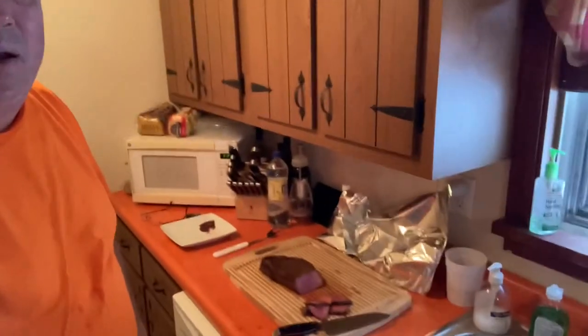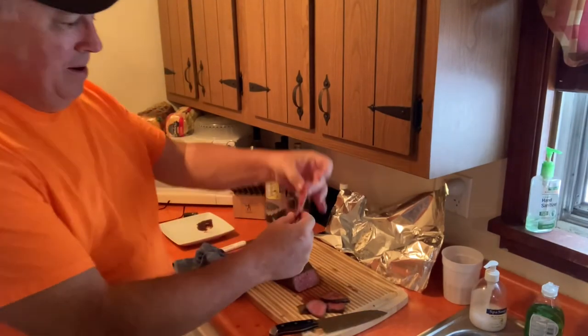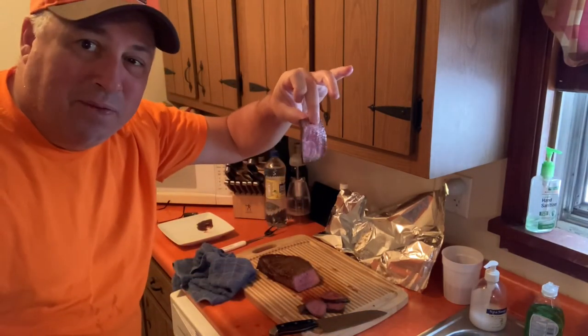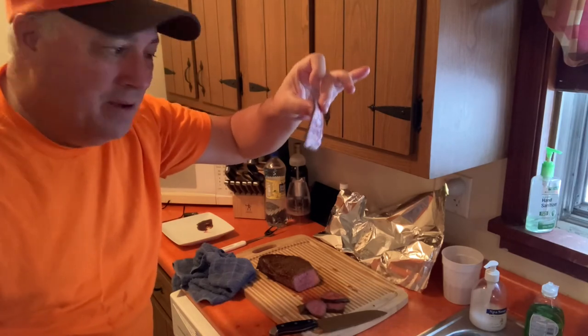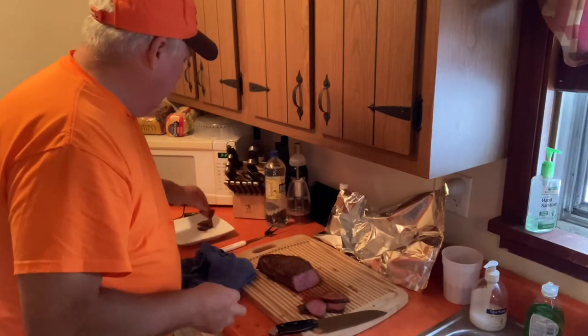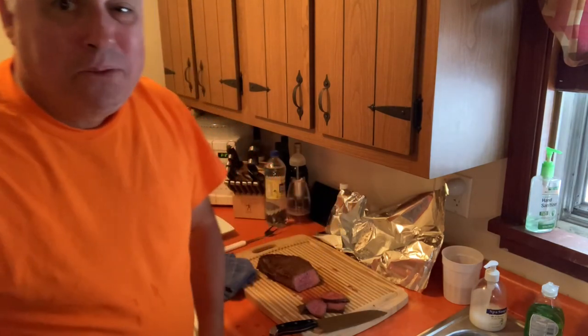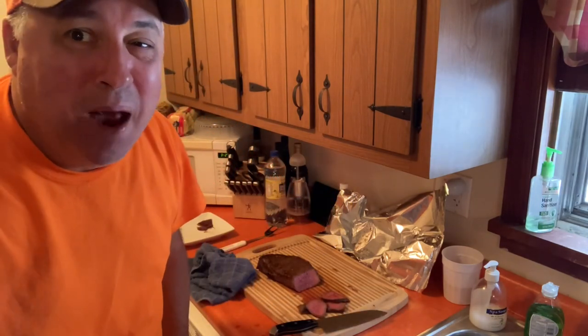I'm telling you, this is something else. This is a beautiful piece of meat. And this was Angus beef, not certified Angus, but Angus beef, and it is unbelievably delicious. Baby.